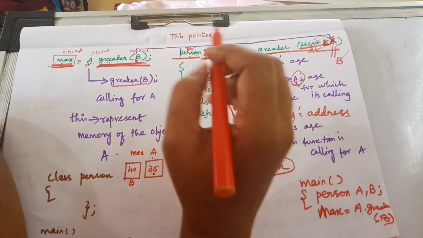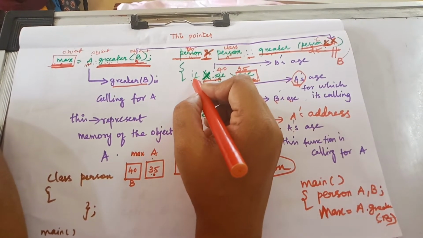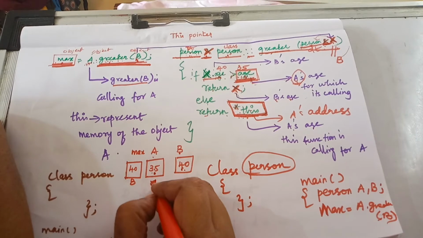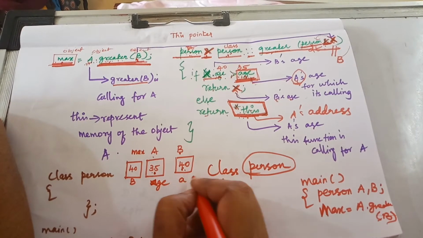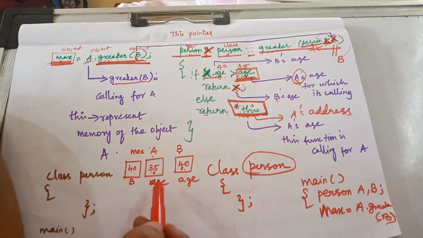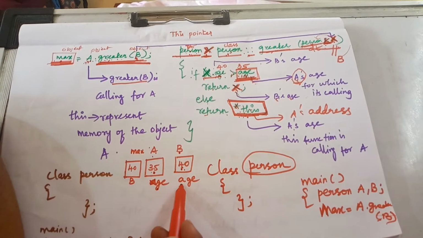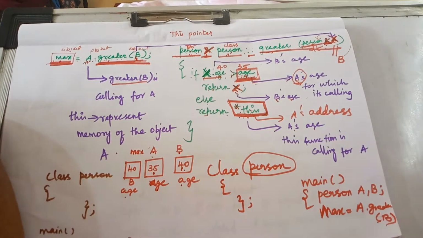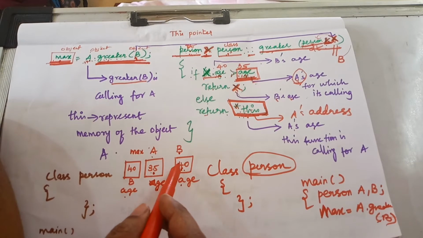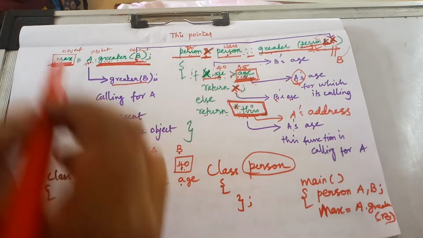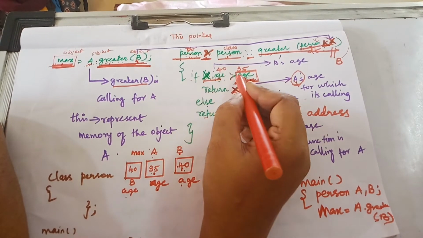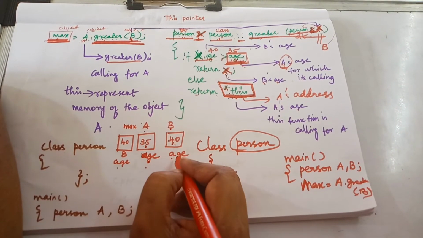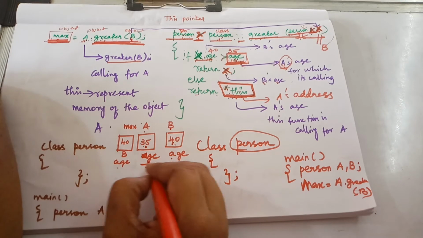Then inside, what are you going to do? See here, you are going to check the age. a consists of the data member age, b consists of the data member age, not x, age. I need the maximum age, correct? So all these objects consist of a data member age. Now I am going to compare the two ages, the age in A and the age in B. Right? Both have the same name.